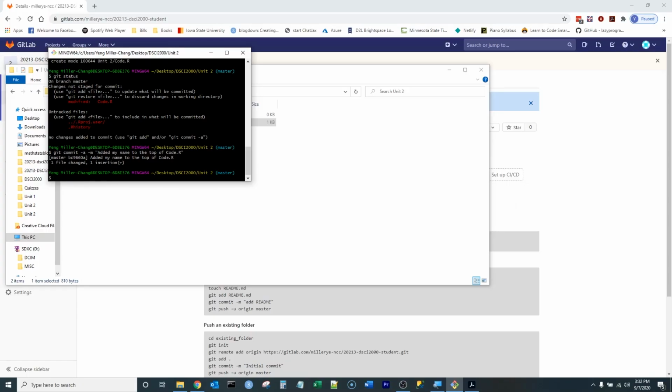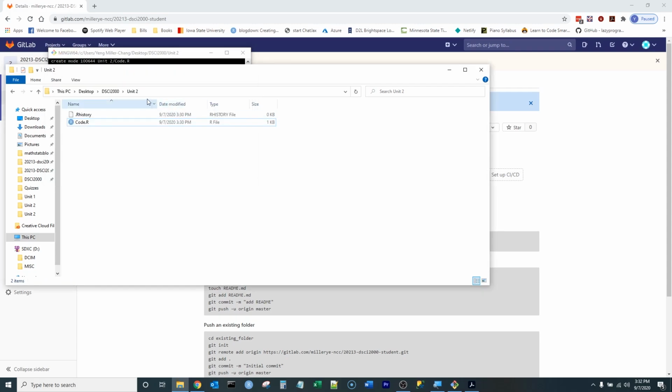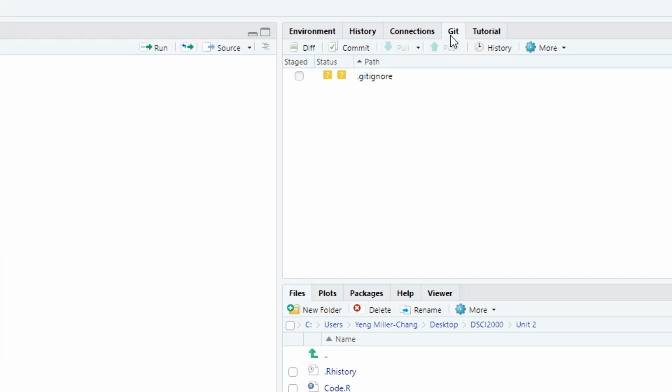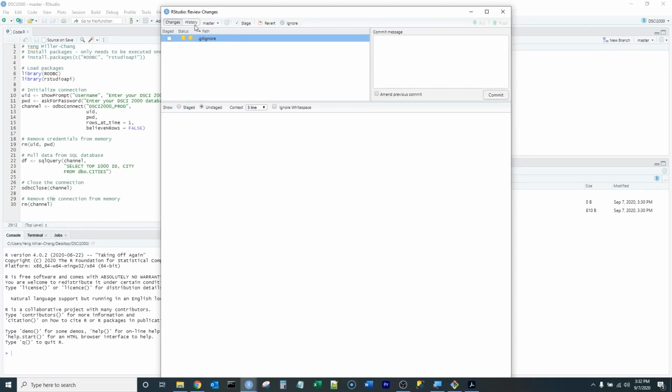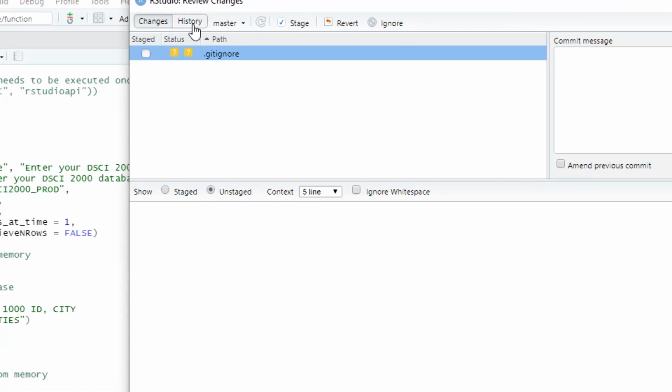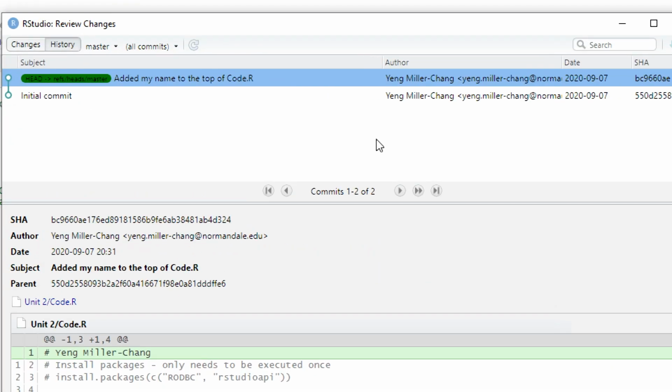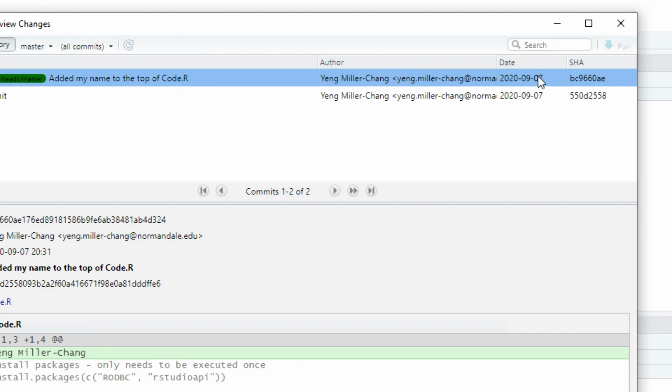And then here's where things get really neat. I'm not going to go into great depth on this, but for practical reasons, this is very useful to know about. If I go back to my DSci 2000 folder and I open up dsci2000.rproj, I'm going to go to the top right over here on the Git window, and then I'm going to click on diff. While I'm in diff, I am going to click on history. Here's where things get really neat. By clicking on diff, this allows me to view all of my commits in one spot. You can see here the commit messages, as well as who performed the commit, and when that commit was done.